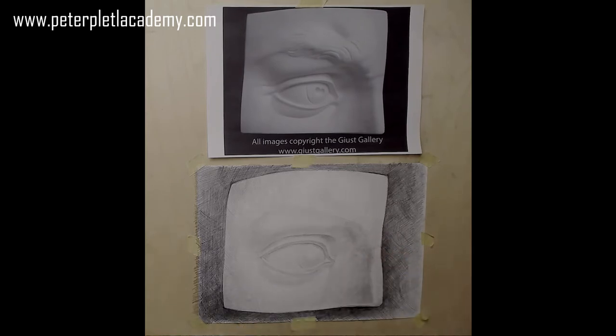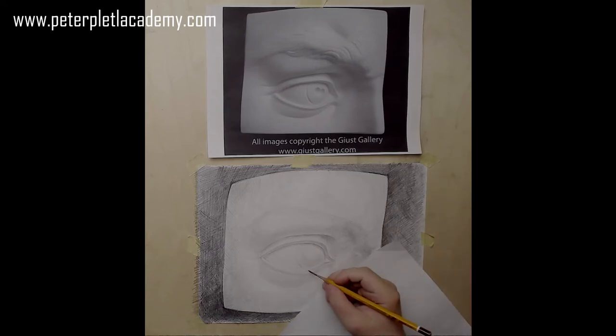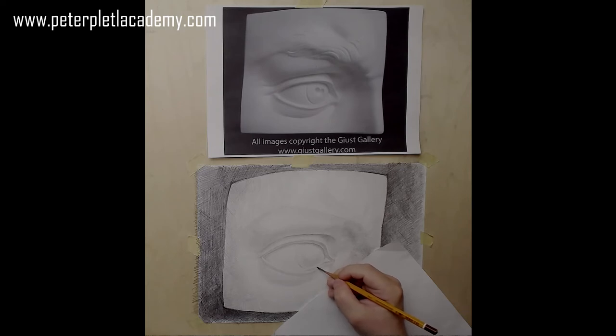Right, so let's see what's next. Next will be our eraser, so let's make the light visible. Yes, that's the problem. If you have a small paper, it's hard to erase precisely. It's hard to make the details.